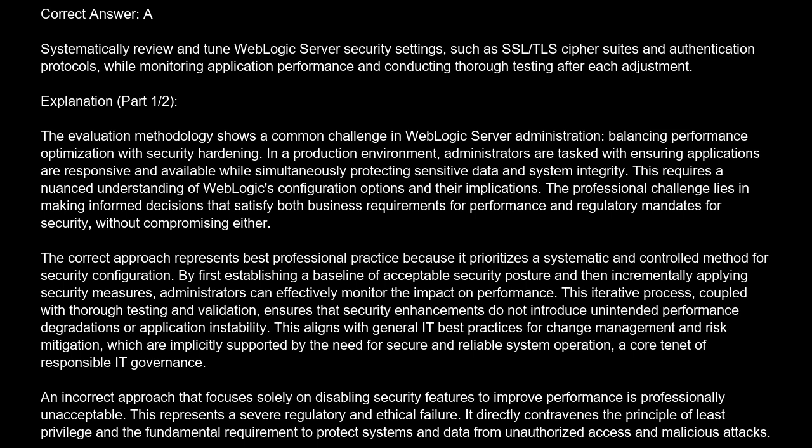The professional challenge lies in making informed decisions that satisfy both business requirements for performance and regulatory mandates for security, without compromising either. The correct approach represents best professional practice because it prioritizes a systematic and controlled method for security configuration. By first establishing a baseline of acceptable security posture and then incrementally applying security measures, administrators can effectively monitor the impact on performance. This iterative process, coupled with thorough testing and validation, ensures that security enhancements do not introduce unintended performance degradations or application instability.